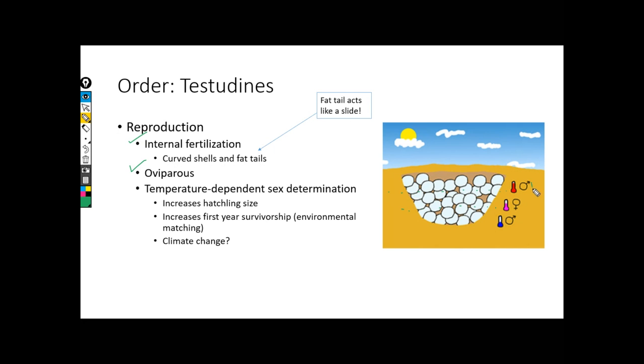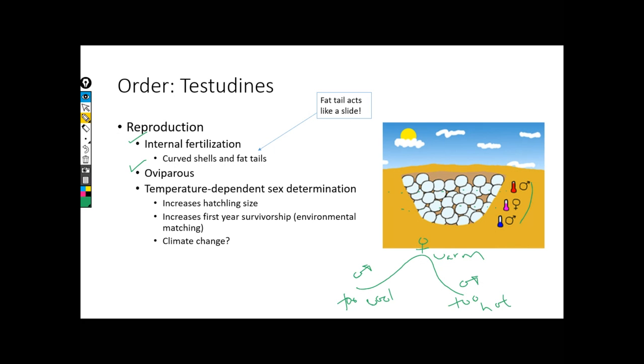Okay, and as we can see here, it's parabolic. In other words, there's like a sweet spot, a warm one, that'll make ladies. And then everything else outside of that temperature zone, right? Too cool, you're going to get a boy. And too warm or too hot, you're also going to get boys.